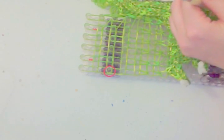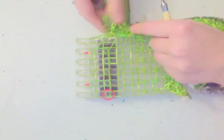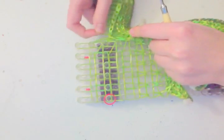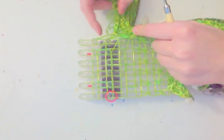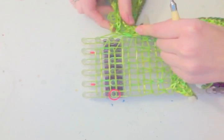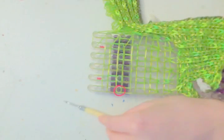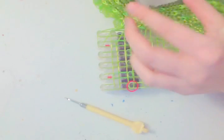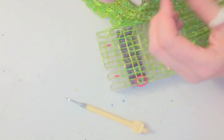Okay, wait. If you did not attach the horizontal bands at the bottom of the rows, you should notice that there's a space here. You shouldn't have these 2 bands right next to these 2. There should be a little space. So you're not going to do what I'm about to do. Everybody else who followed me exactly, this is what we're going to do. We're going to take these 2 bands, bring them over the top here. This is going to be one of the most difficult parts of this tutorial. I'm just getting you ready for it. Don't ask me why I designed it this way.